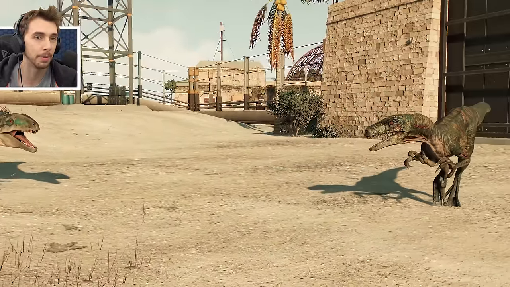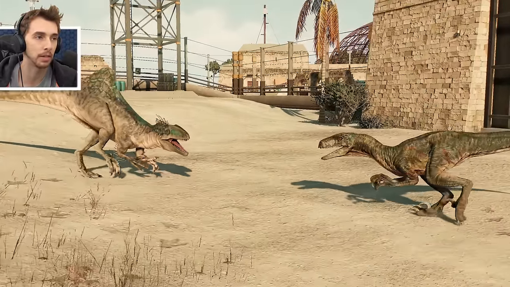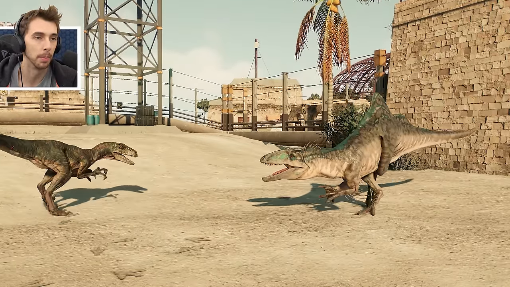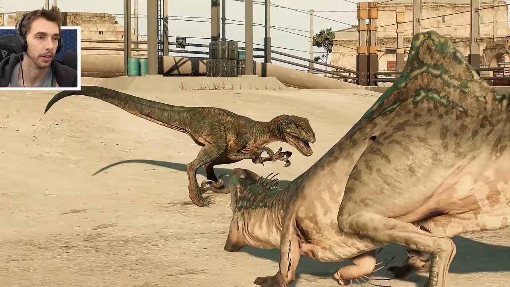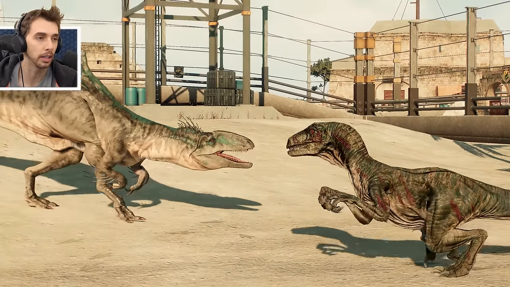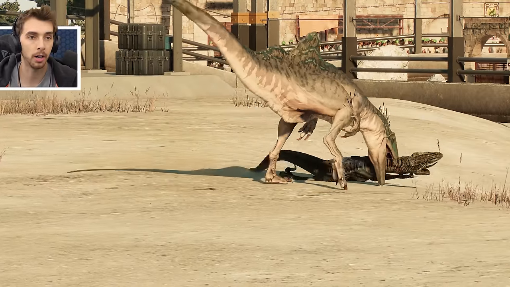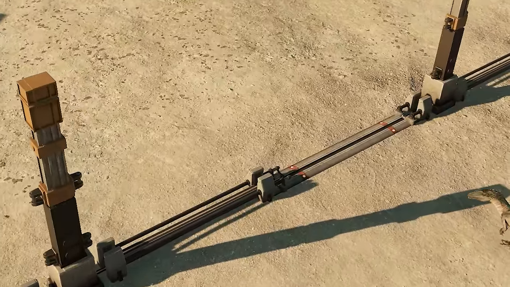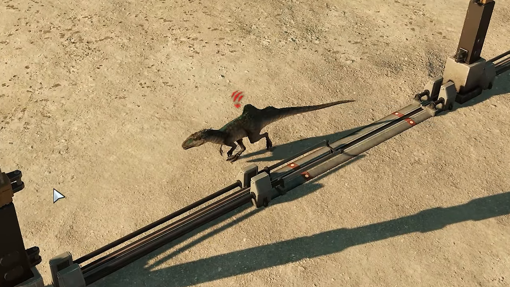How about this one? Is this one going to fare any better? I mean, it should do. It's like twice the size of a velociraptor. I'd love to see it kill. Come on, you're the coolest color. Oh, okay. A little bit of flip. Oh, yes. Easy killed. Good girl. Yes. There we go. Close it behind you.